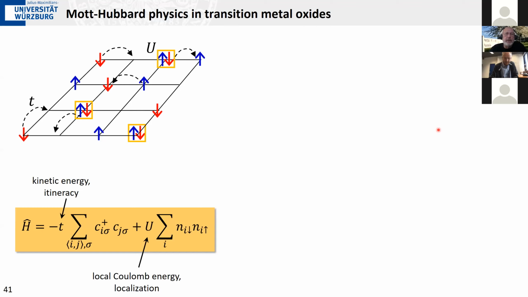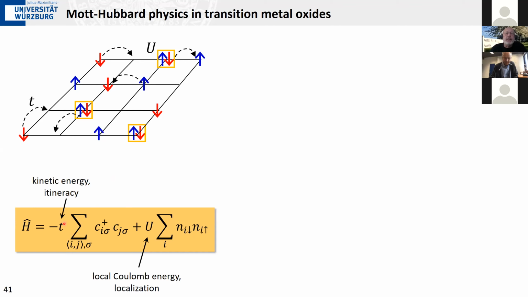We start out with some lattice with atomic sites on it, which carry 3D electrons, and then you can occupy the sites here with electrons with spin up or spin down. They can hop from site to site because of this term here. This gives rise to the formation of kinetic energy. The system can gain kinetic energy from that, and that drives the itineracy of the electrons. And if we had only this term, we would have a simple tight binding description of our system.